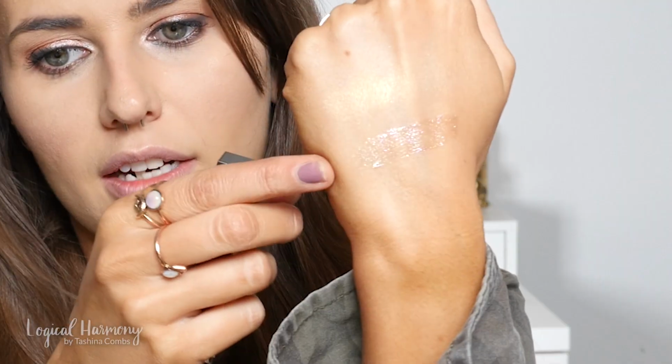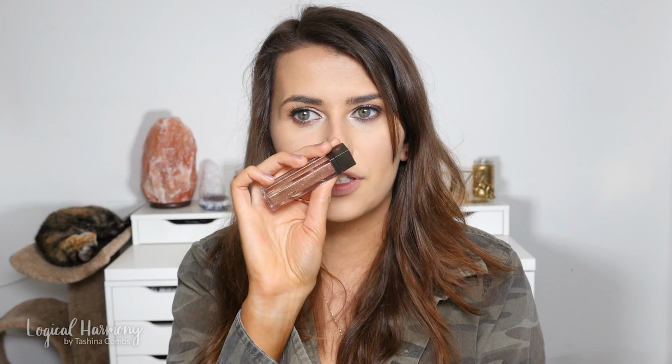And then I also got their longwear lip topper in rose gold, which is not exactly what I was expecting. I knew that their lip toppers are very glittery, but this one has multicolored glitter in it. I saw it on some people and it looked very different than what it looks like in the tube. So I'm hoping that it translates okay. But that is right there. I haven't given this a try yet. I still need to do that. We'll see. It's very, very glittery. I'm not seeing the rose gold in it much, to be totally honest. I think you see it if you look at the tube from a distance, but up close, there's green and pink in there. The lip topper formula in general is really nice.